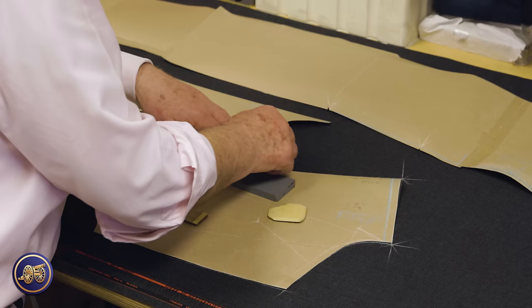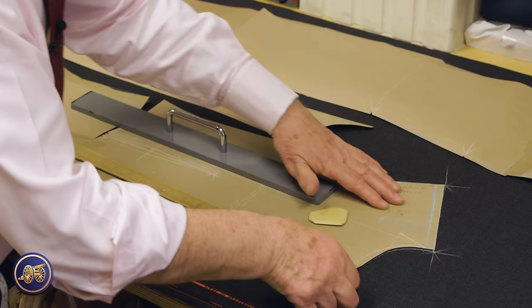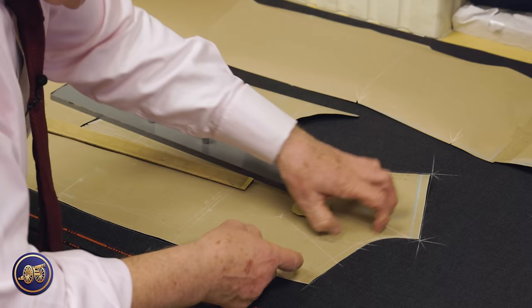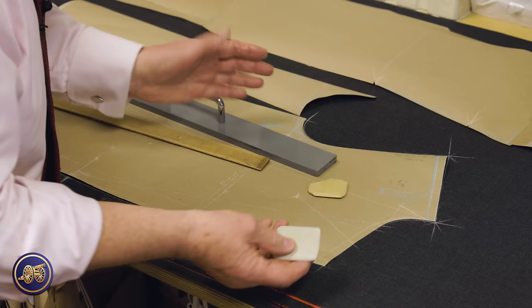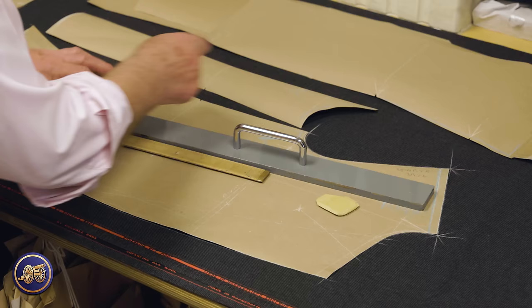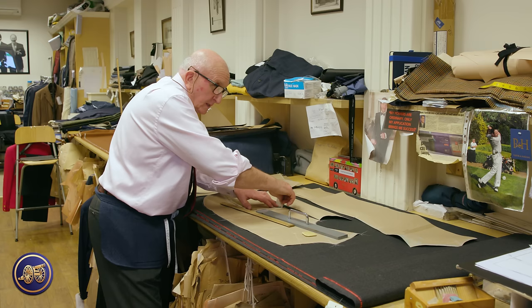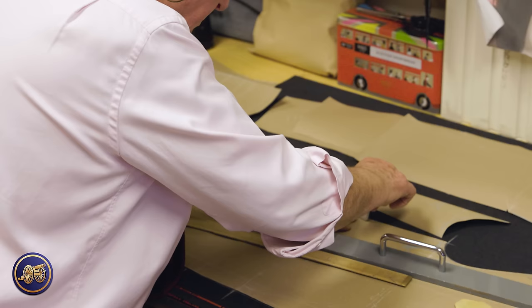So I come around this part, which is the armhole, and what I'm doing is just making sure I've moved it myself, so I make sure that picks up. Mark all these little details, which obviously the layman doesn't mean a lot, but this area is the most important area on the coat. That's another pickup there. And then from there, slide this metal weight, and then proceed. That's the pocket area. And then I'll follow right the way through. That's the bottom of the coat. So again, all these points, so important.